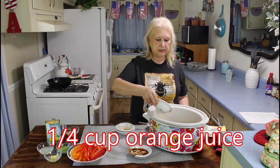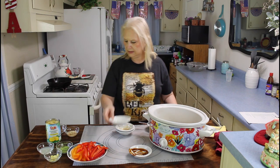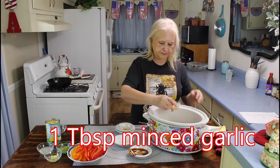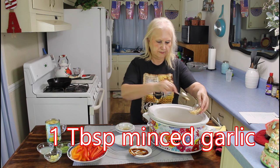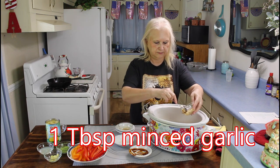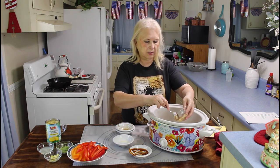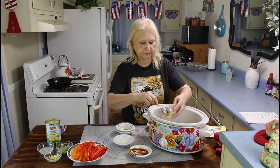This is orange juice I'm putting in there now. And garlic. You can use, like I said, fresh garlic if you prefer fresh garlic.